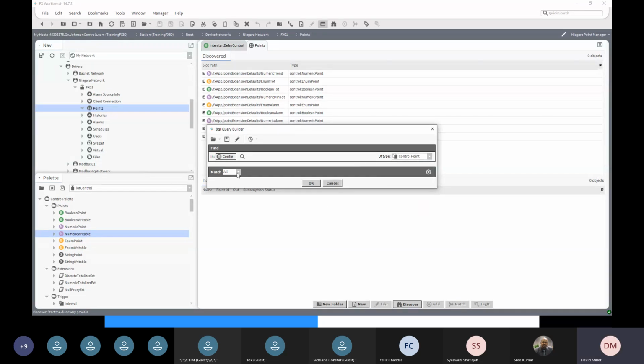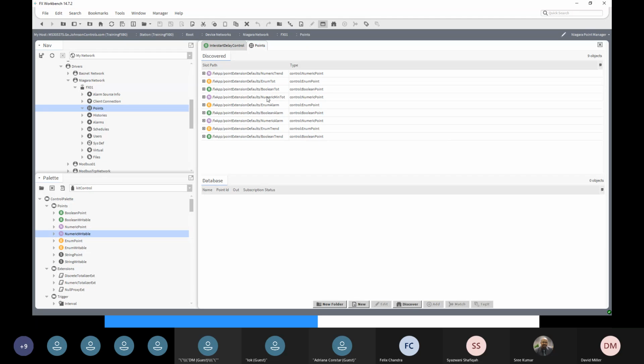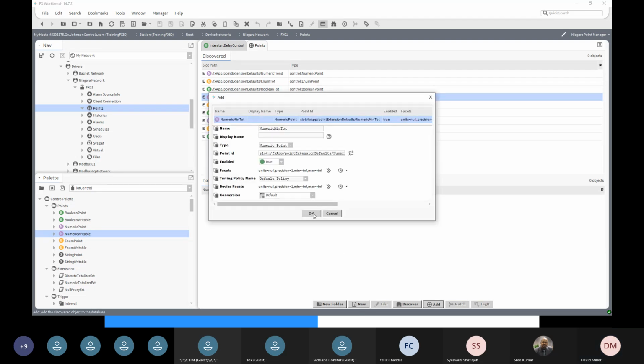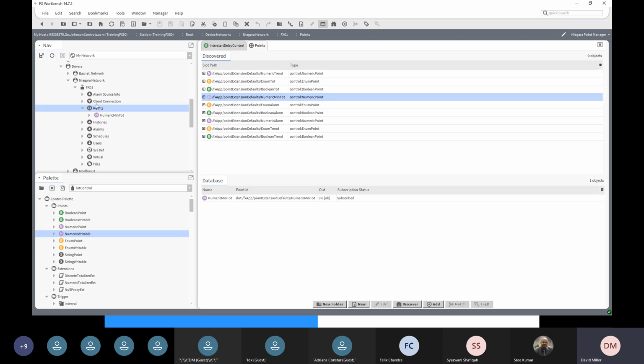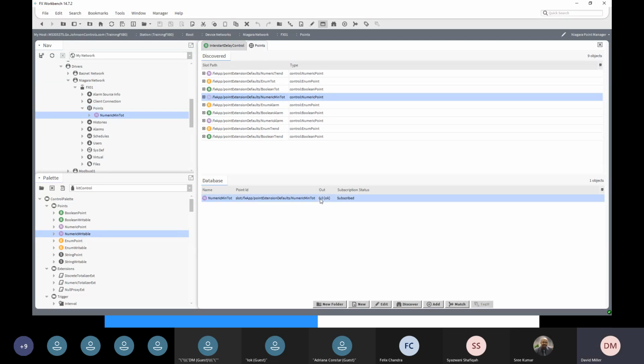Yeah, so if there was, that one might do us. Let's add that point. Okay, so we add a point. This point is now being mapped out of that remote FX80, and its current value is 0.